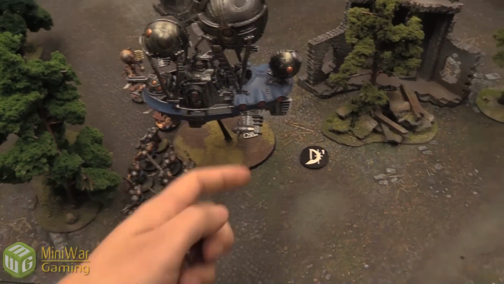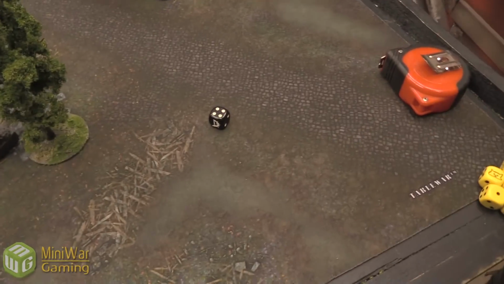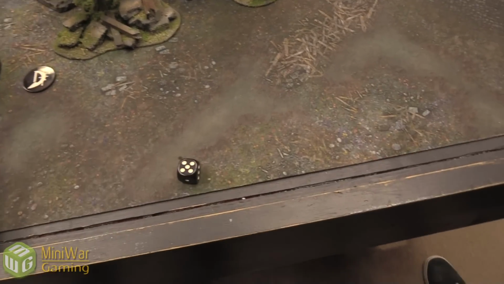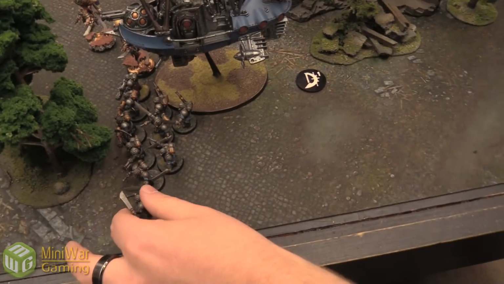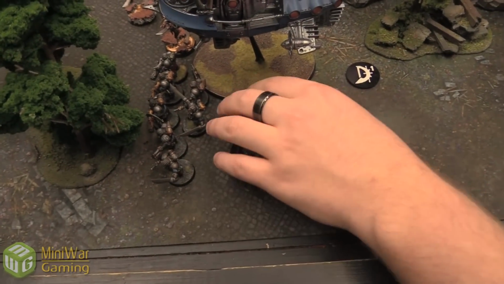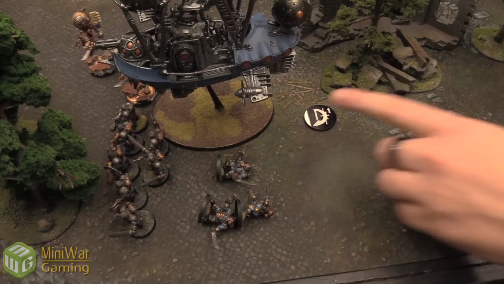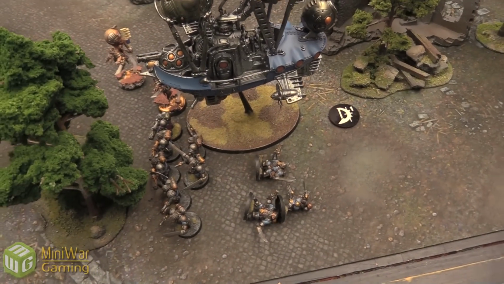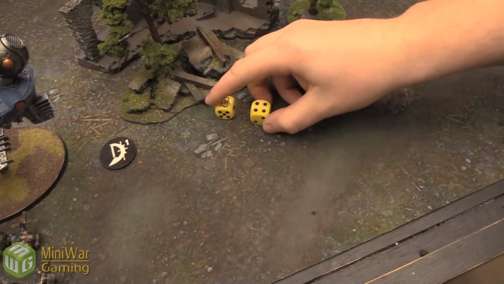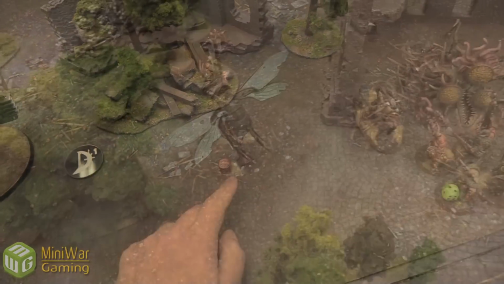Then for the frigate, D3 mortal wounds, 2. Nice. And for your Arcanaut company, D3 mortal wounds. 3. 3 Arcanaut company just succumbed to the disease. Awesome. But because I'm Barrack Ziflin, we have impressive pilots and we ignore mortal wounds on 6s. Get out of town! We get 1 mortal wound.